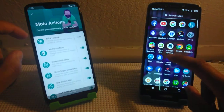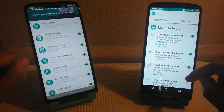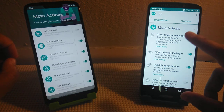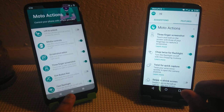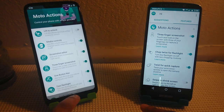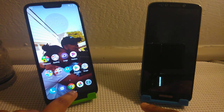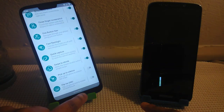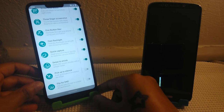Let's go to another feature that I really like — My Moto, Features, Moto Actions. Basically everything is the same except on the G7 Power you get a couple more features than on the E5. The E5 does not have one button nav, which is this button right here. One button nav gives you a bar where if you swipe up you go to recent apps, push and you go home, swipe left you go back, and right swipes you through your stuff — which is pretty cool. I'm really getting used to it.